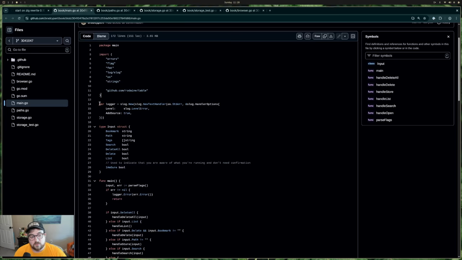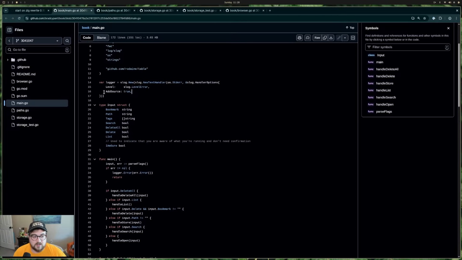But we're creating a structured logger, which in the Zig version, we don't really do a structured logging. It doesn't really seem relevant. So we canned that. But we have this struct that is essentially an input, right? And what we're building is a CLI. So I thought about using Cobra in the Go space. I thought about using Clap in the Zig space. And what I found is honestly, I wanted to try to see how it would come out if I built it myself without pulling in a dependency for that.